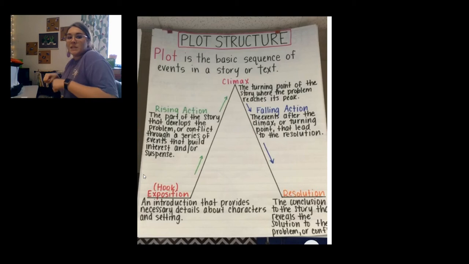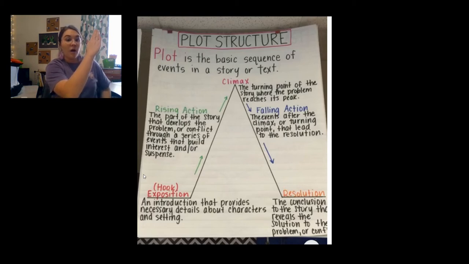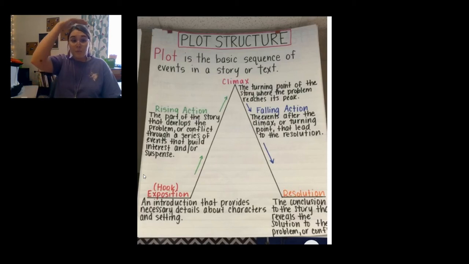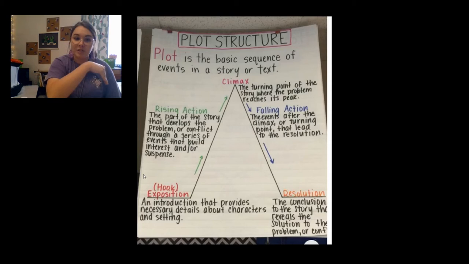So again, exposition, I just kind of find out a little bit of what's going on. Rising action. Oh my gosh, I'm finding more out. Events are happening. Sorry, I'm trying to make you see this. Events are happening. Woo, I get to the top of the roller coaster. There's my problem, my climax. Now, I'm going down the roller coaster. This is where things start to get better. It's starting to end. The climax is being resolved. Events are happening. And then I get to the resolution at the very bottom. And that's the conclusion of the story that tells you what the solution was.